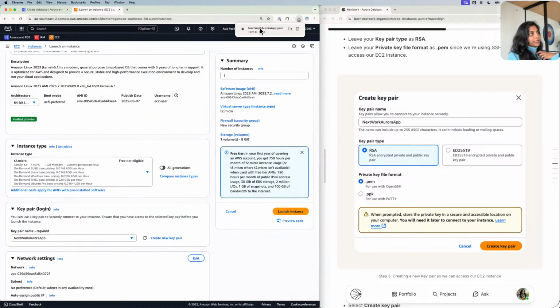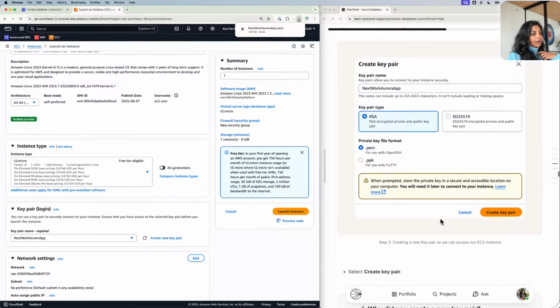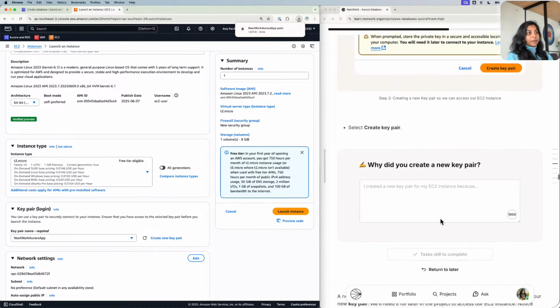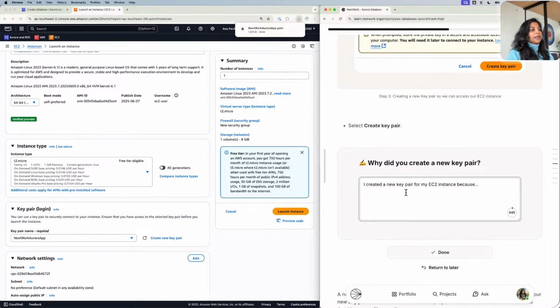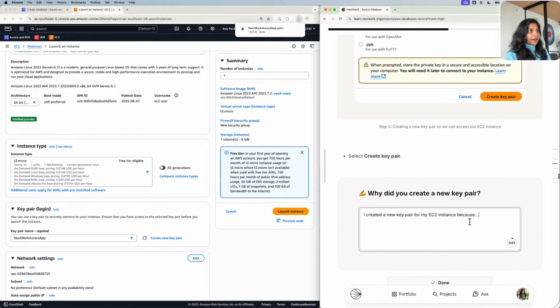Awesome. So this is a download that has happened now. So something should have been saved in your files, in your downloads perhaps. So I created a new key pair for my EC2 instance because I want to securely connect to my EC2 instance with my Aurora database, right?